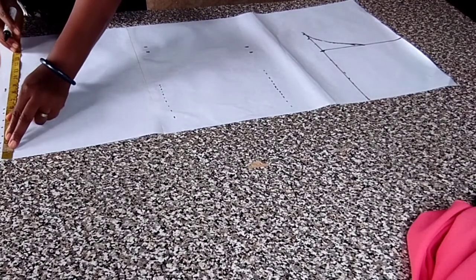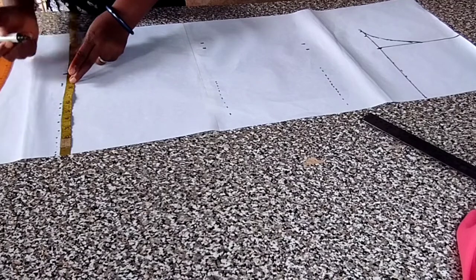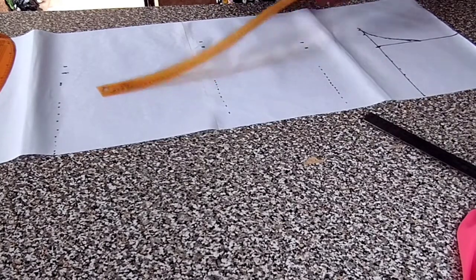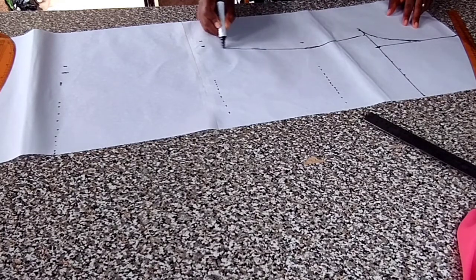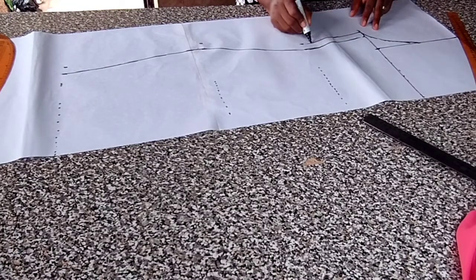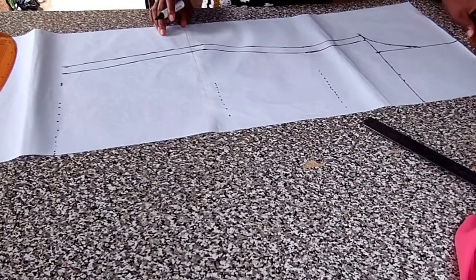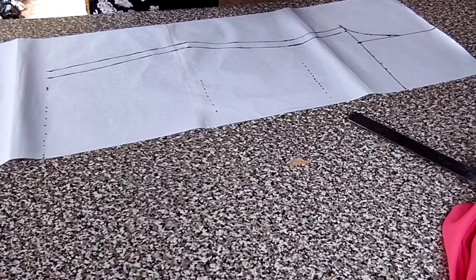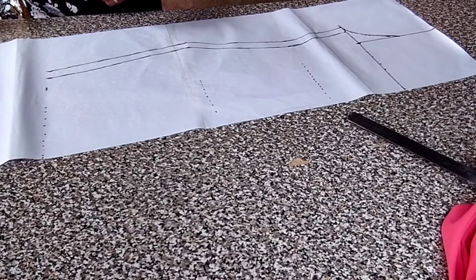I'll have to make it a little bit pencil since the hip is 11 and a half, but I'm gonna use 10, and here is 11. Then I join them — I can use my curve if I like, or I can use my free hand, so let me use my free hand like this. This is the back pattern, but I forgot to add the half inch seam allowance here — no problem, I'll still add it while drafting on the fabric. So let's cut it out.